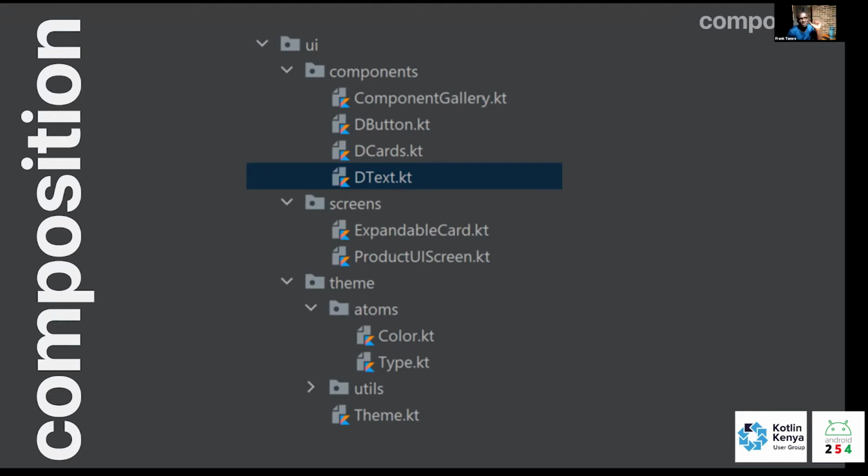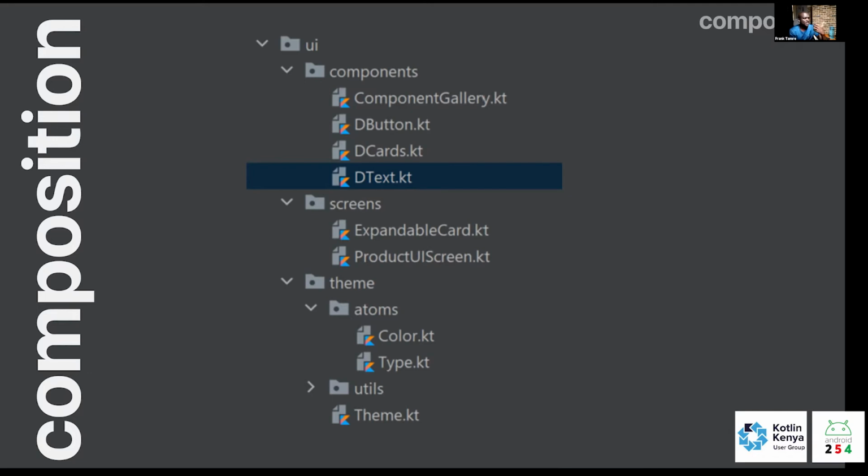I know some of you are seeing that component gallery, and you're wondering, what's the work of that component gallery? Normally this is just to lay out all my components. So easily you can run that ComponentGallery.kt and just see how they look. If a new developer comes in, they can easily use that to guide them to see how the text looks, how this looks, how this looks. We can make this even more complex by having different UI screens for, let's say, all the cards, so they can easily see how these cards and these buttons look.